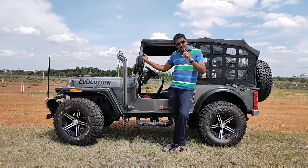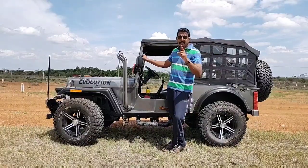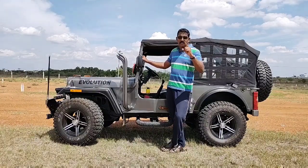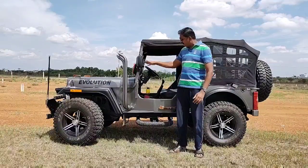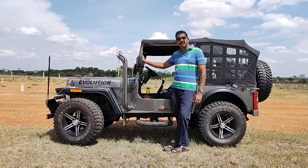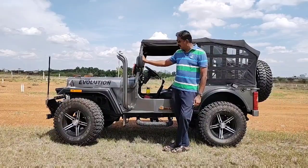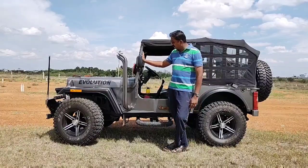See friends, when we talk about jeeps, it is a jeep, it is not a car. There is a lot of difference between a car and a jeep. A car is meant for luxury and comfort; a jeep is meant for something sporty and rough and tough rides. If a jeep is not giving you that sporty look, it is not a jeep. If your car is not giving you that smooth ride and comfort, it is not a car.